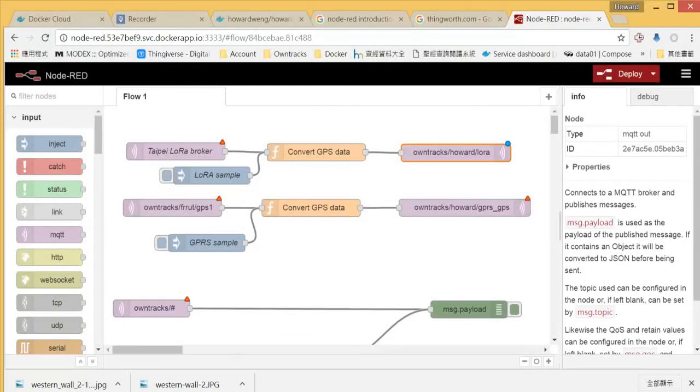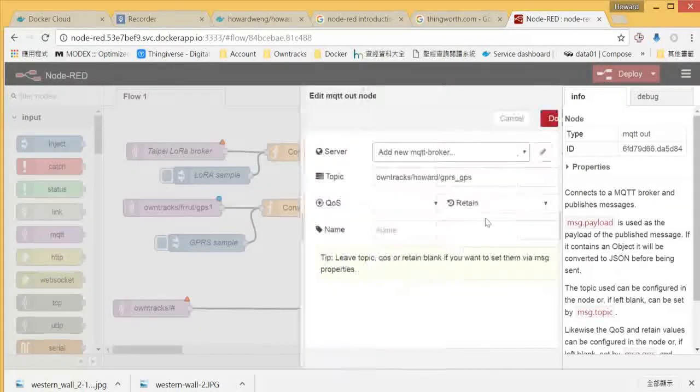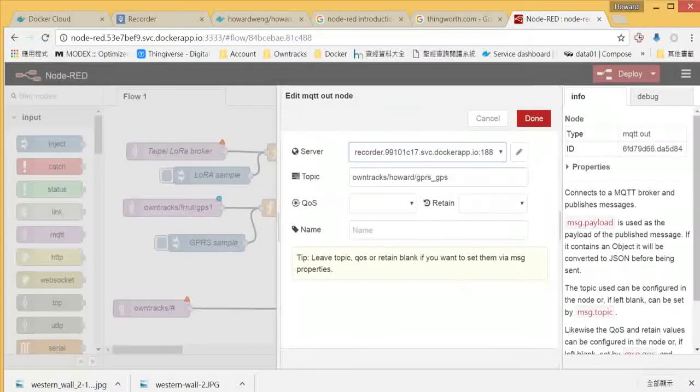When we do that, we have a few nodes that need to share the same account too. So let's click this one and choose the same account. And this one, choose the same account too.